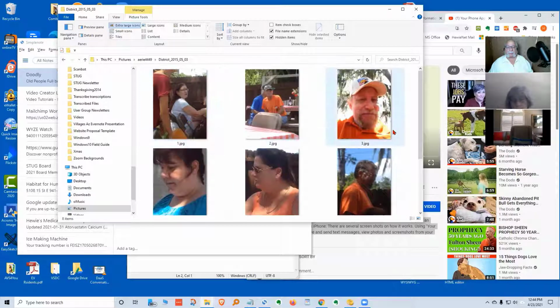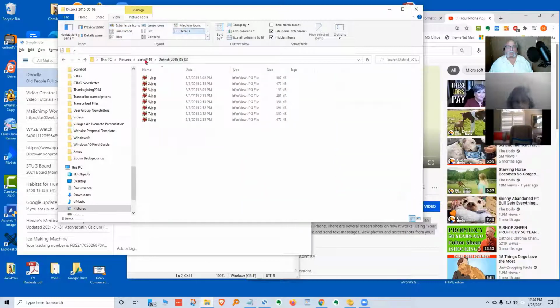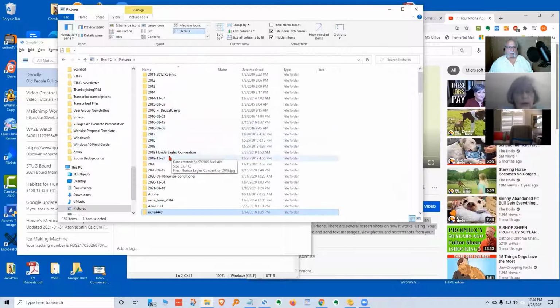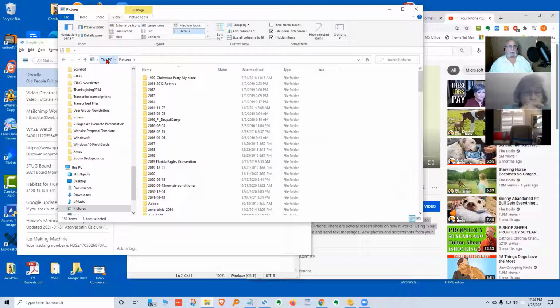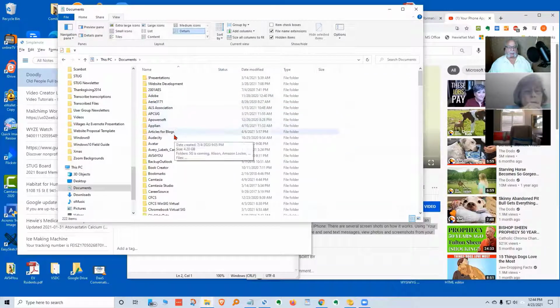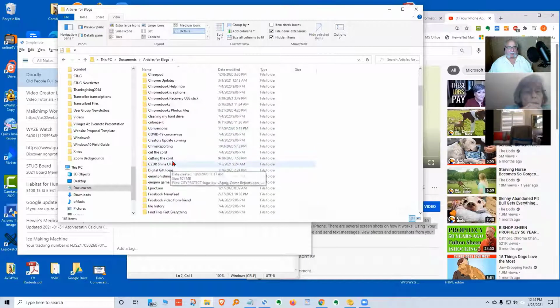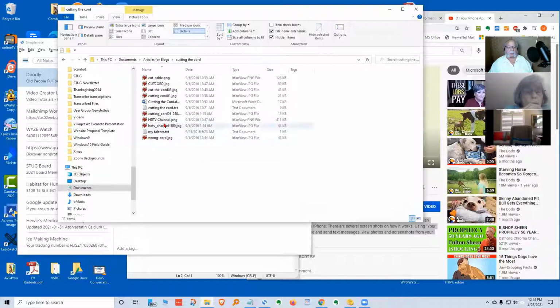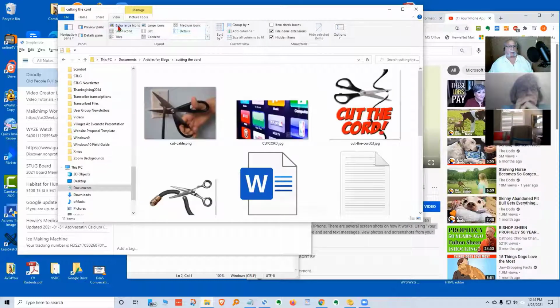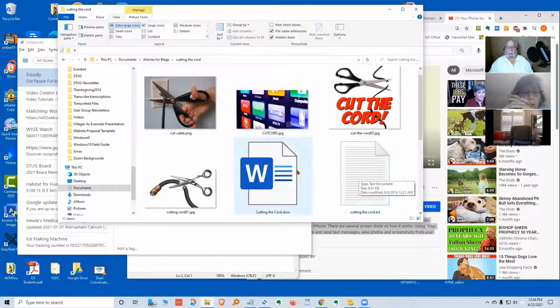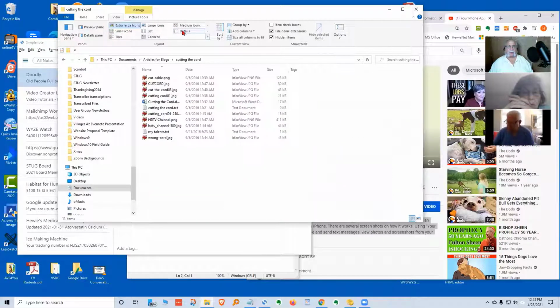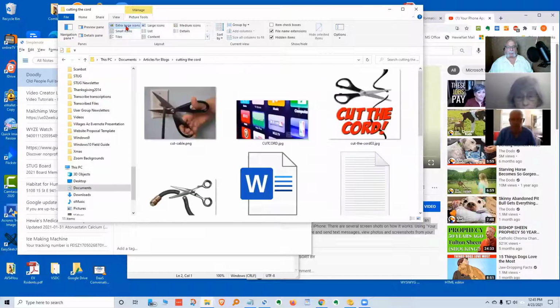If you had a folder that had documents in it, not pictures, could you do the same thing? Well, let's take a look at what we've got here. We'll go back here. We'll go to documents. I'm just trying to think where I might have some articles for blogs. Okay, so we've got some things here. Cutting the cord. I've got a Word document and a text document. If I go to extra large icons, it'll show me the pictures like that. But no, the Word document will look like this, and the other will be like this. So it doesn't actually look at the documents, no. Okay, so you can't see what's actually in the document without pulling it up. I seem to remember there's somehow you can, a preview pane.